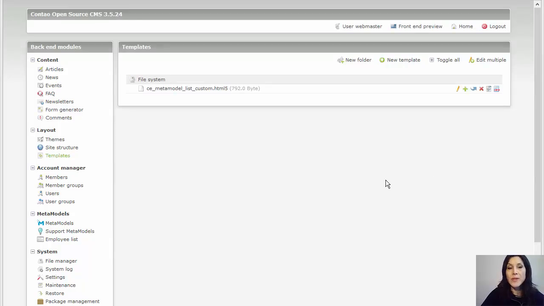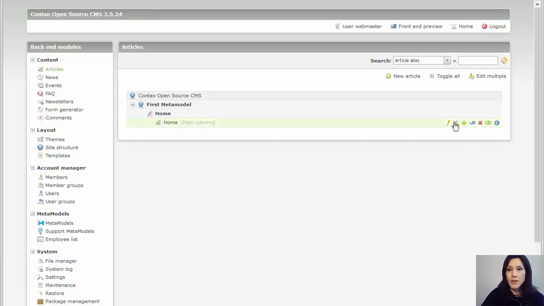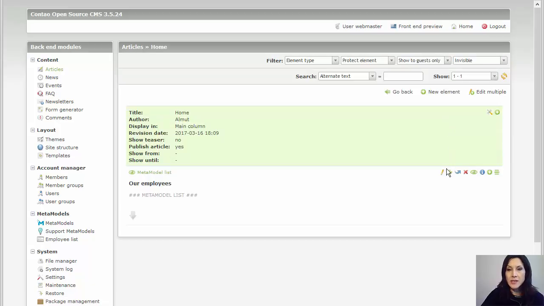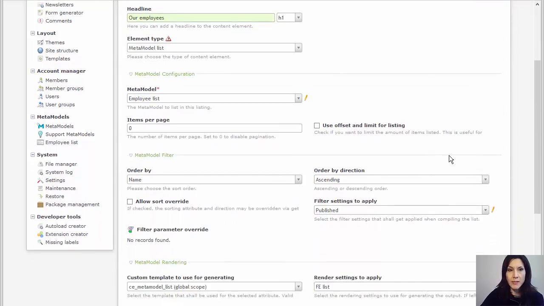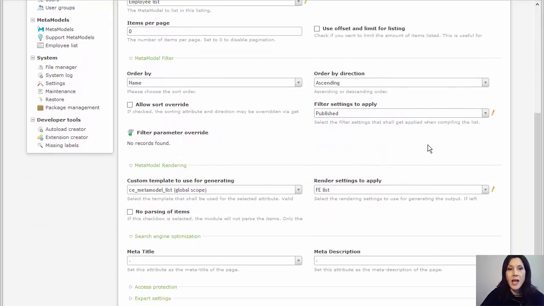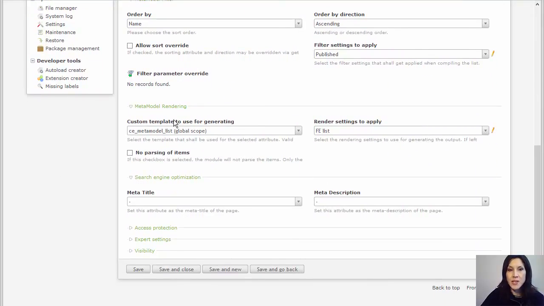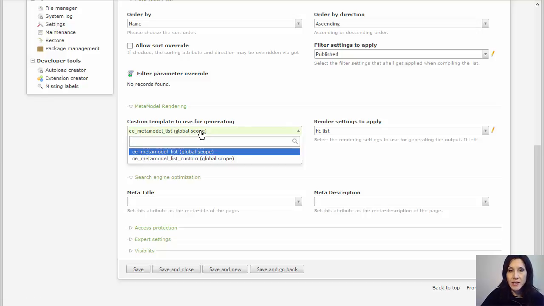All we have to do now is to apply our custom meta model list template to our front end output. So let's go back to our article, open the article and go to your content element, MetaModel list. And now we can choose here at MetaModel rendering, custom template to use for generating.